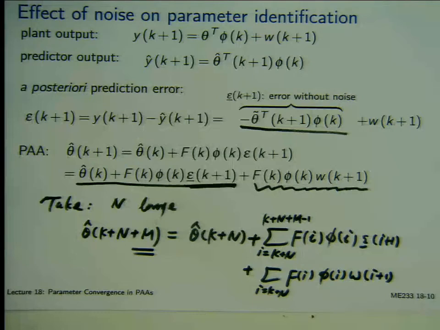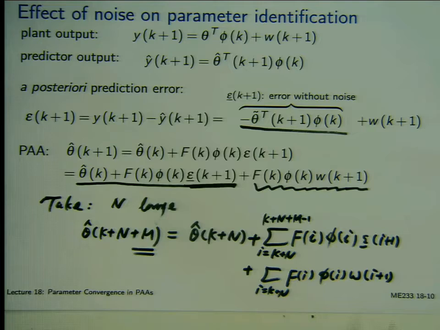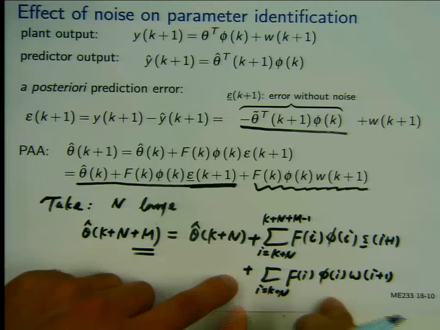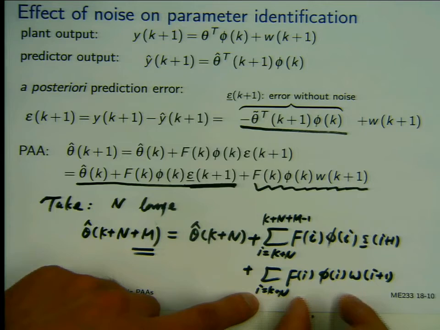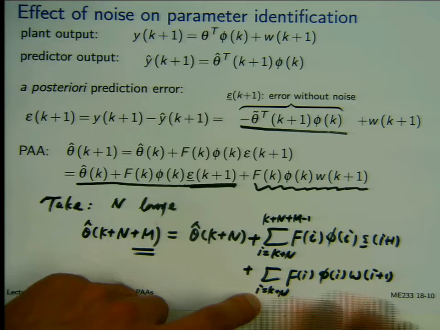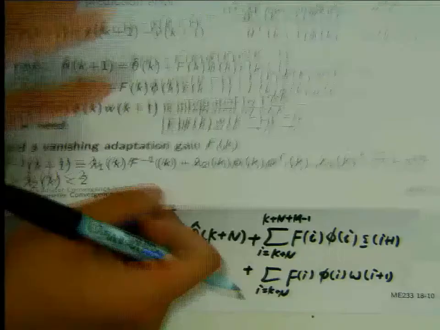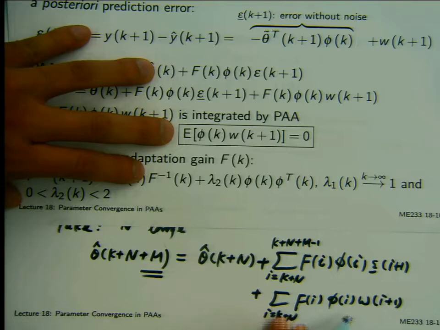Right, exactly. So I told you we have assumed n is large, so these have roughly converged. What is the condition for this noise term to not influence my adaptation algorithm? This is a desired condition, right? So this noise term, taking the summation, is considering the average behavior. The average behavior of this should be canceled out, should be zero. In a more statistical sense, this is what it requires: the expectation of this phi w term should be zero.